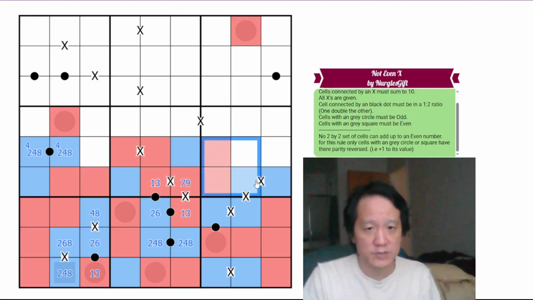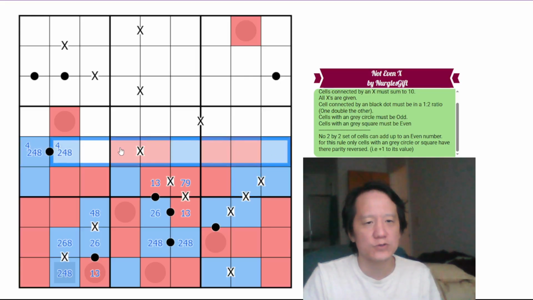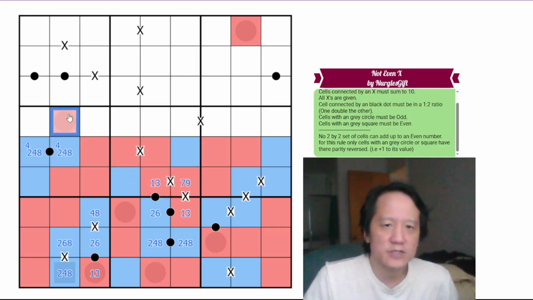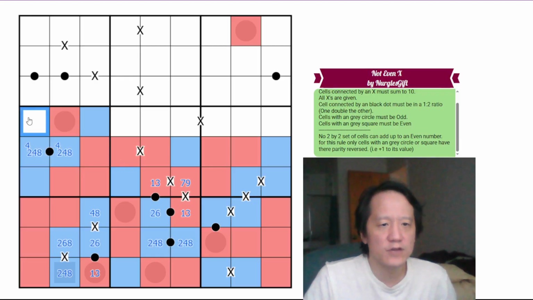In this 2x2 area, we need another odd to make an odd digit. So that's an odd. And this can't be the same parity as this because we have 1 odd. So this must be even. That gives us 4 evens in the row. So this must be odd here. This is considered even again. So this is even, even. We need another even here. Even, even, even. That would force us to be odd. And that satisfies there.